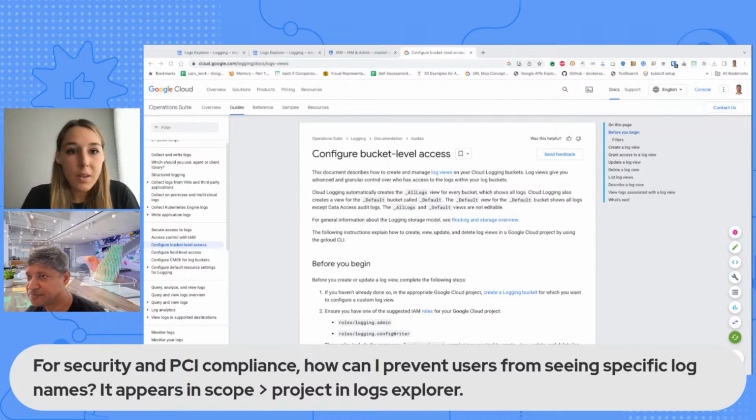Yep, will do. So what you will do is create these log views and define what goes in them. Basically, it's like a SQL view. You want to protect access to the underlying tables, and then you create a log view, or a SQL view, which solves the business purpose. It lets them see what you want them to see without seeing the underlying data. The very same concept applies here: you create a log view for the end users, and then you give them access to the log view, not the underlying logging buckets.